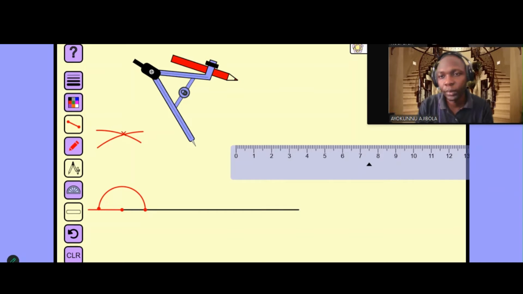So I'm going to try to just draw the line, like a straight line to connect the midpoint of that line.